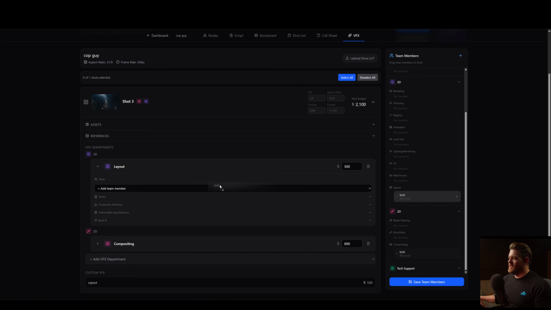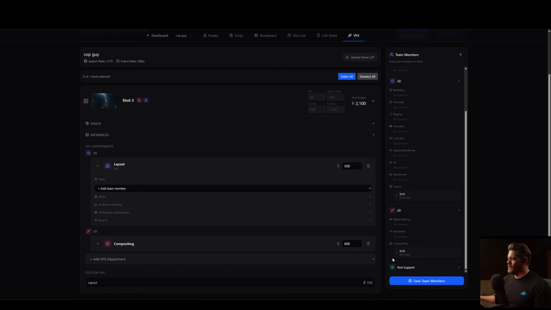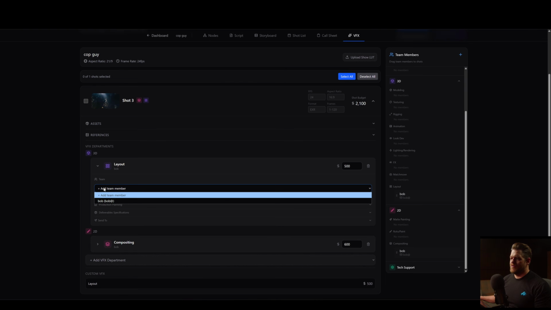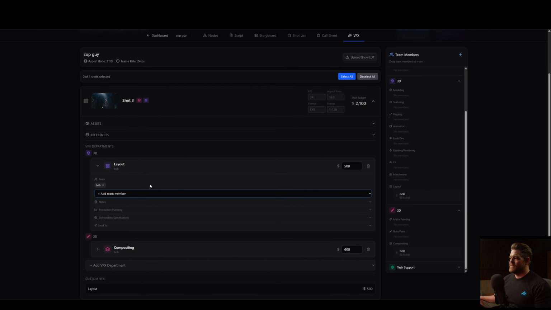And you can drag his name on top of projects. So if you built a whole team and you save the team members, I could just drag him into this. You can also come right here and add people into the team. So if you have multiple people, maybe the top one would be whoever's in charge of the shot, like the lead would be assigned to that. And then the team underneath, you would add a bunch of team members to it.